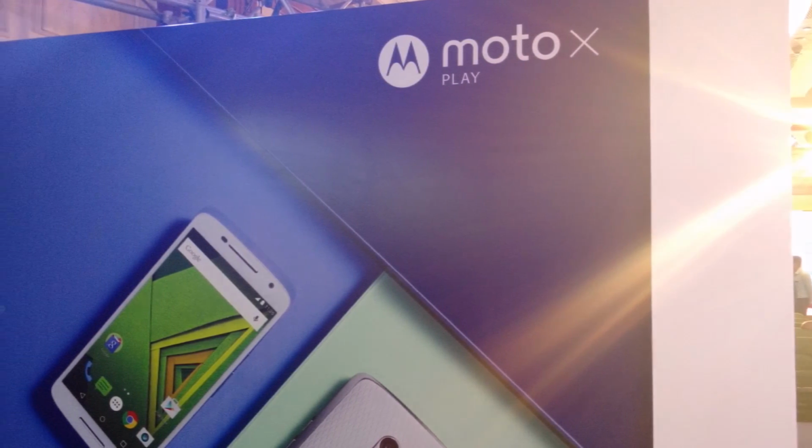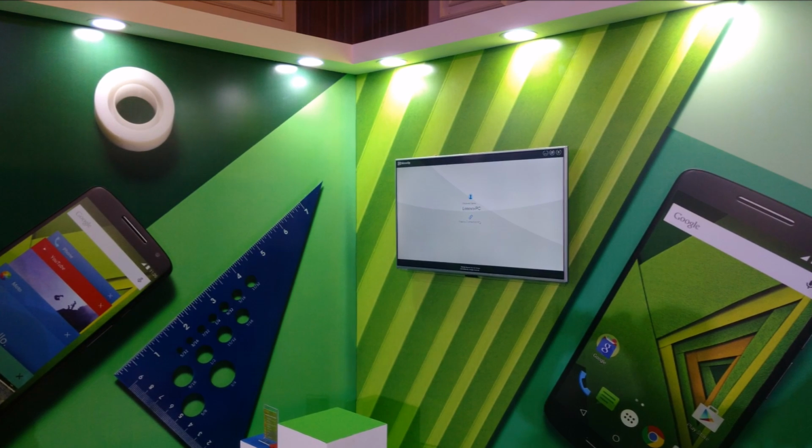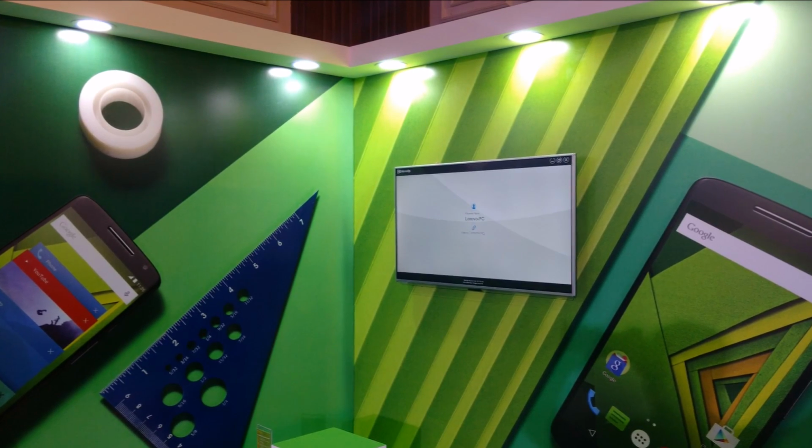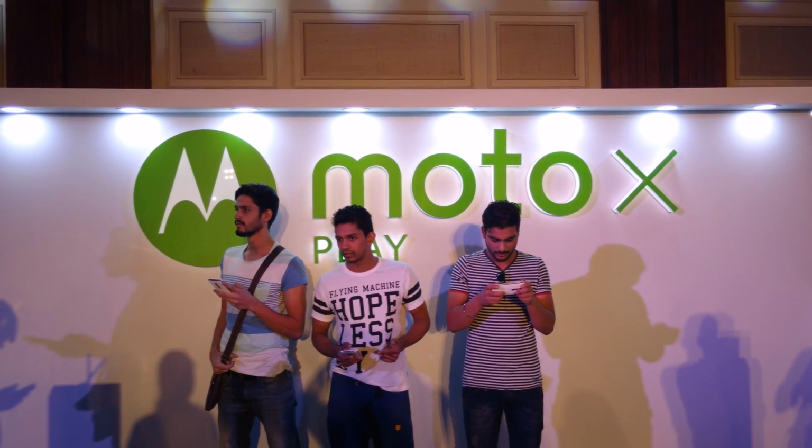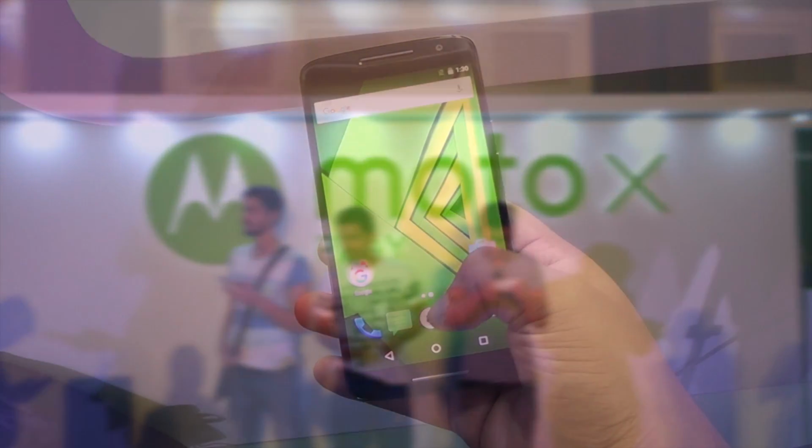But overall, the color reproduction does look quite good. They appear to be in focus and are quite sharp as well. The skin tones also look good as you see here. We'll be taking an in-depth look at the camera when we get the retail unit for review. This was just a demo unit.